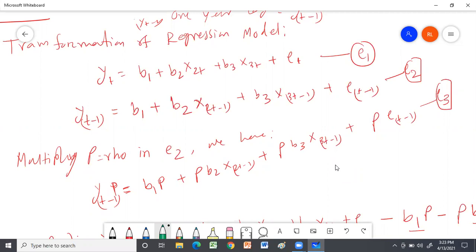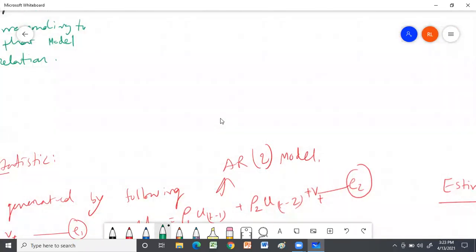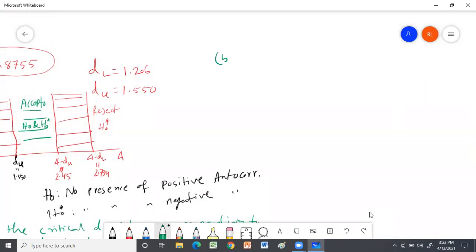Then number C. Okay, before number C, has the problem of autocorrelation been resolved? How do you know? They have asked you in number B whether the problem of autocorrelation has been resolved. How do you know? It depends on your calculated D statistic when they have transformed the regression model. This is number B. What is the value of D now? 2.28, right? Yes, sir. 2.28.